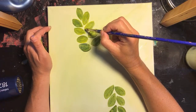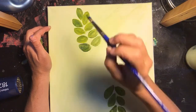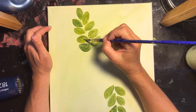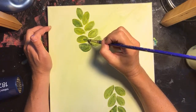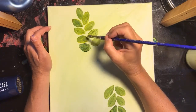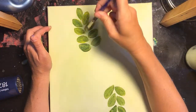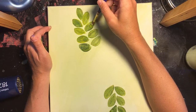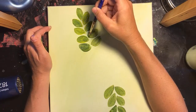You are the artist today. You get to figure out how you would want to paint your painting. And guess what, everybody? Nobody is looking at your painting. So if you don't want to share it, you don't have to. This is about the process. So if this painting doesn't turn out very well, it's okay.